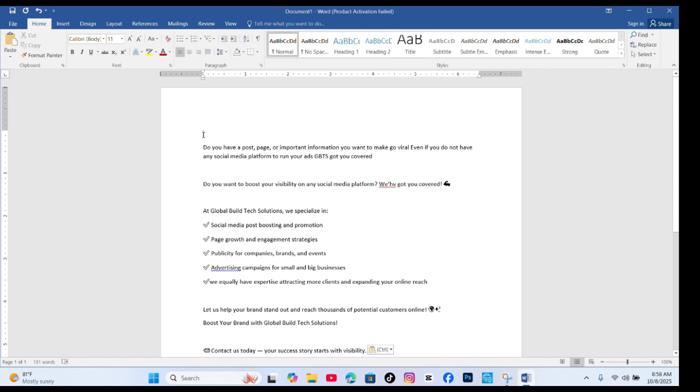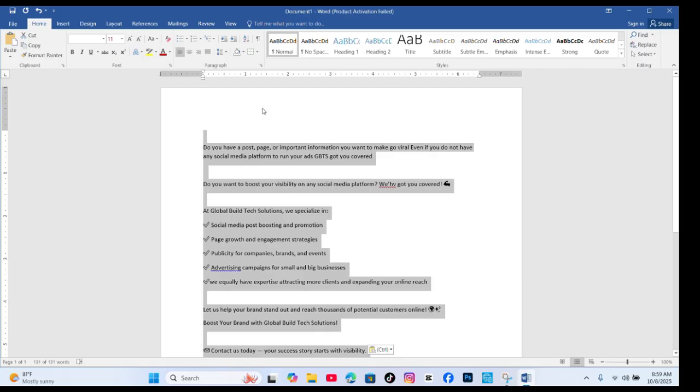I would prefer to highlight the whole text instead of highlighting just a particular section.